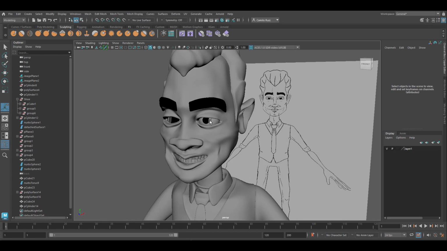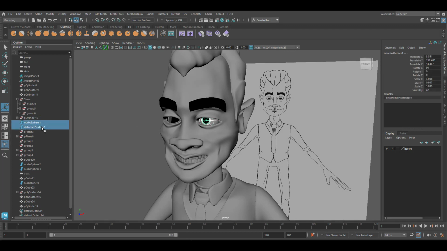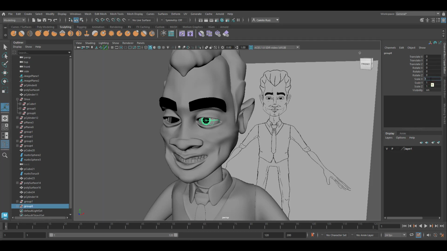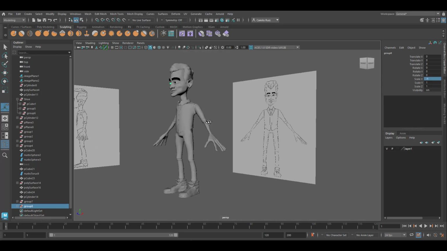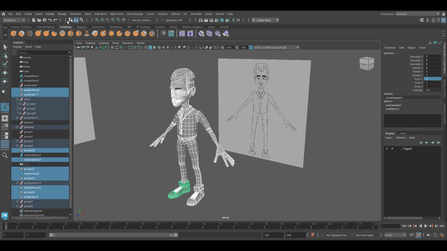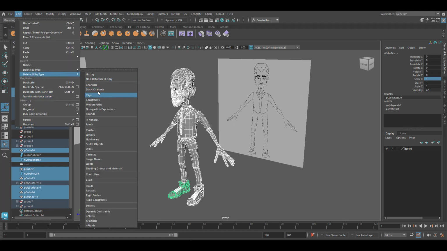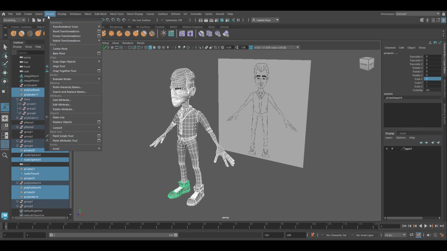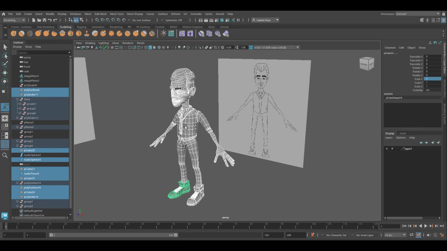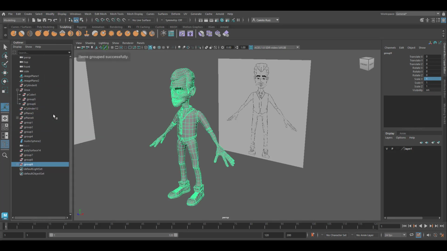Lastly, we'll repeat this process one more time with the eye. Make sure your eye is grouped together. Ctrl G, Ctrl D to duplicate, and then scale on X, -1. Next, we're gonna go ahead now, select our entire character. We are going to, one more time, delete all by history, modify, and freeze the transformations. And lastly, we're going to group everything together.